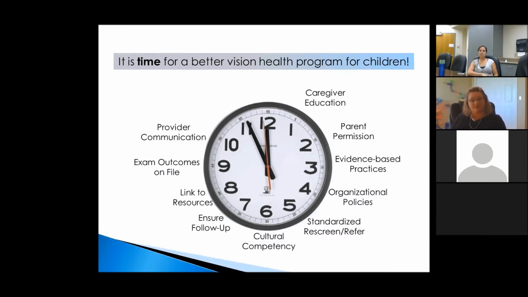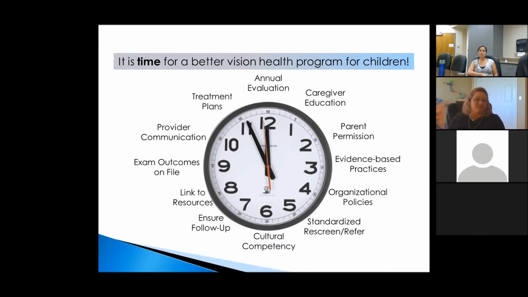So if we can improve provider communication, we can make sure that we're enforcing the referral that's made to vision screening, we're making sure kids get connected to eye care, and the results from screenings and exams are getting back to the people that need that information. Making sure that treatment plans are understood, not just by the family, but also by the people that are helping to make sure treatment plans are adhered to. So if a child is patching while they're under care of an early education provider, then maybe they need to make sure that they're aware that there's a treatment plan on file in their system, and that the patch is worn during the correct hours while they're under their care.